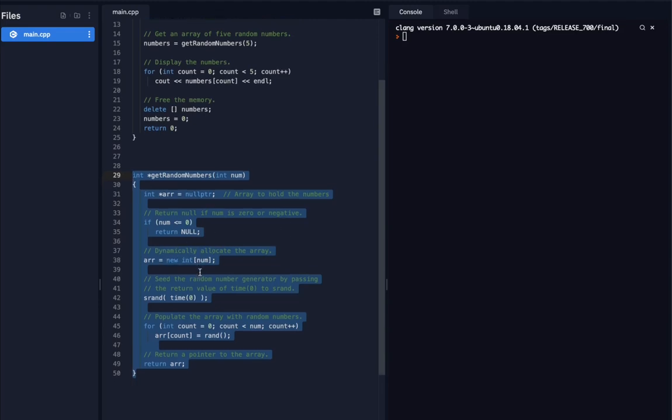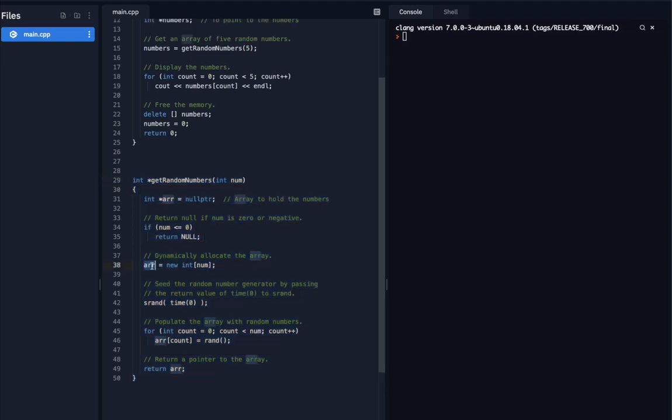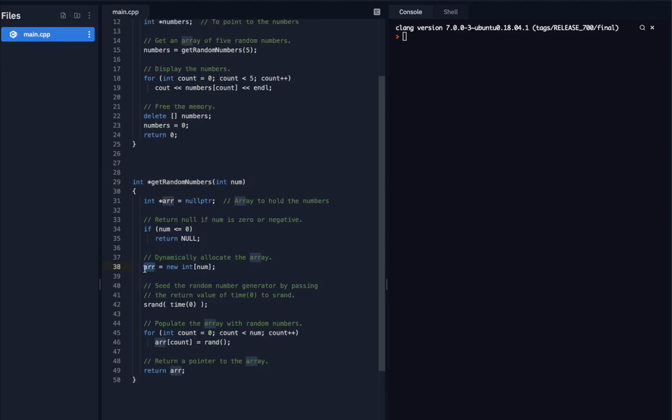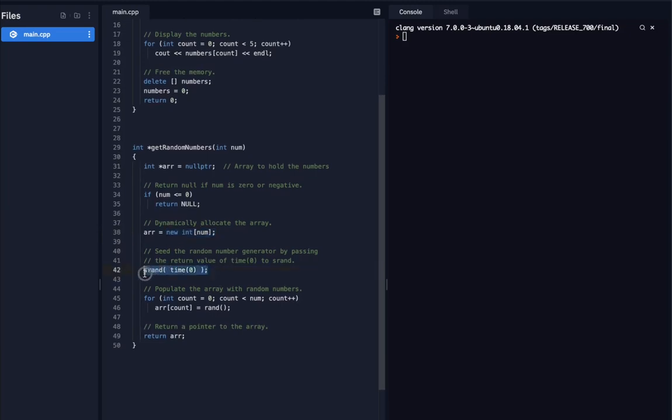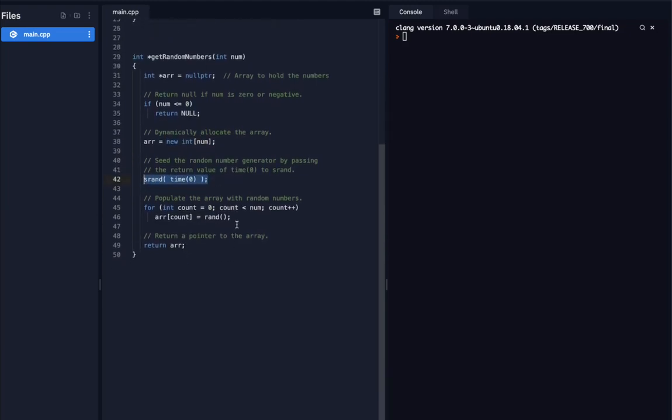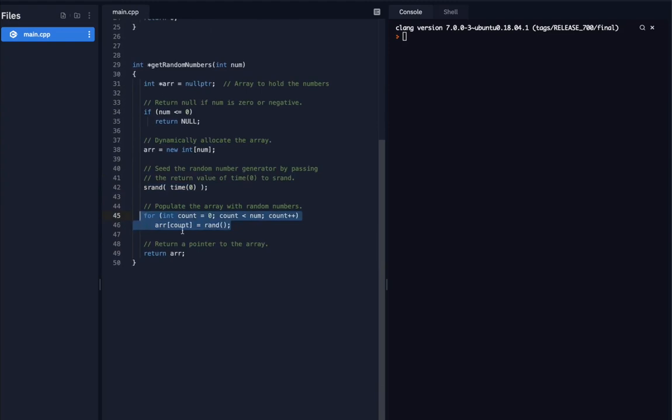And then once C++ has gone and created that space, we will assign to arr, for array, just the pointer that points to the first element here in num. Then we go through and create our random number, and we use it to create the values that we're going to store in the subscript of that array, using count again.